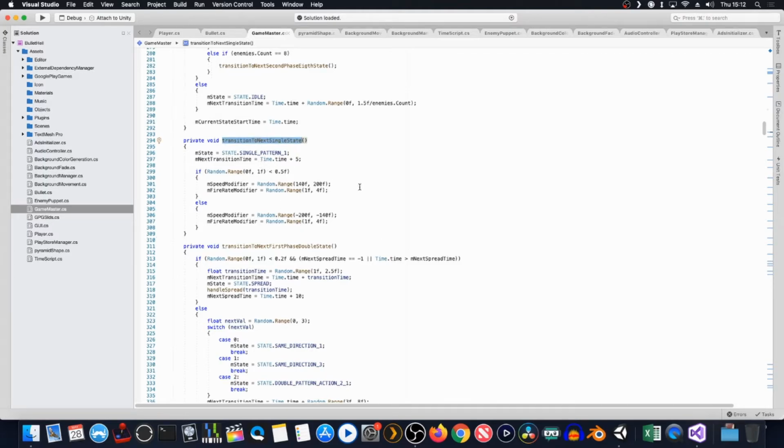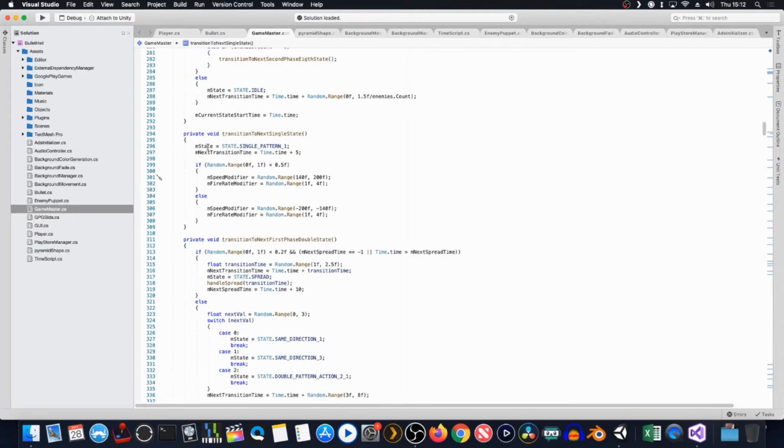So basically we've got all the different patterns. Single pattern 1, it's just moving one direction. We need to decide which direction it is, because you can move one way counterclockwise or clockwise, and that's just the speed modifier.